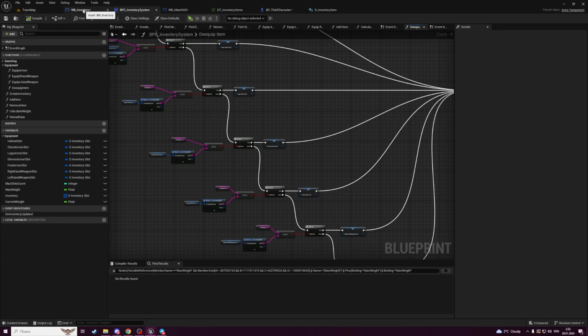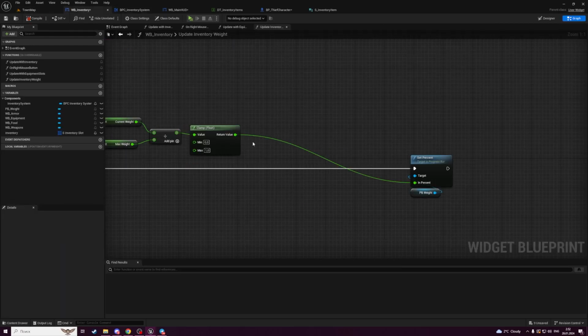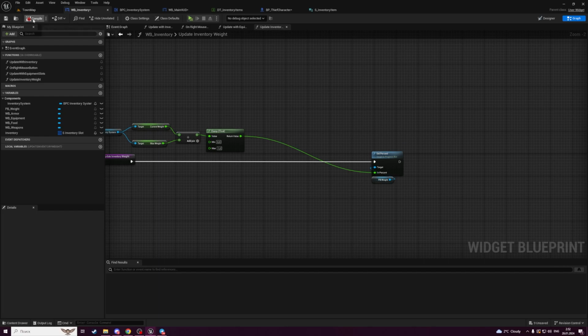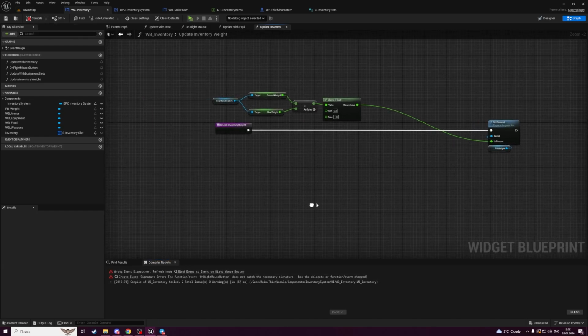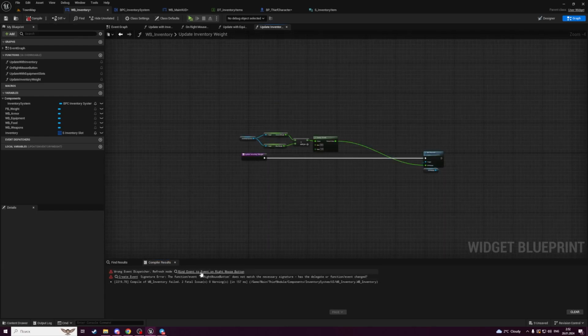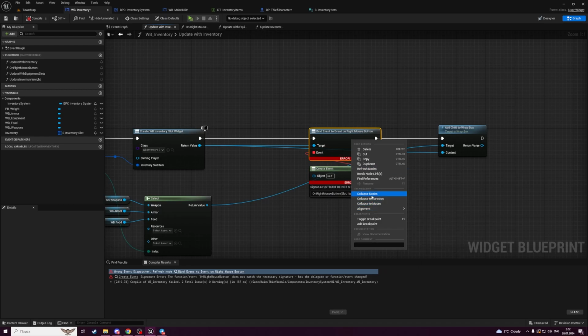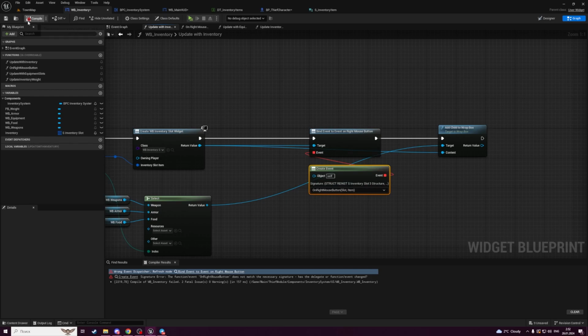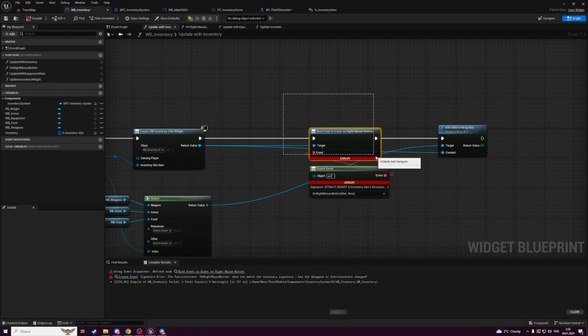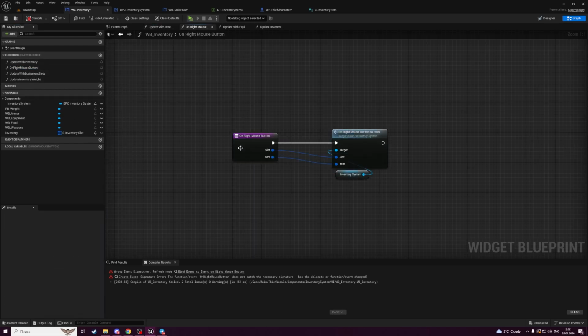Well, let's see, wrong event dispatcher. Bind event on right mouse button. And we're calling on right mouse button. So what's the problem here?